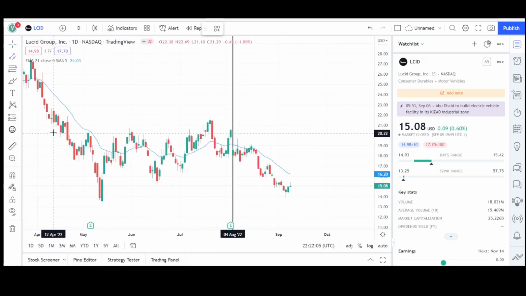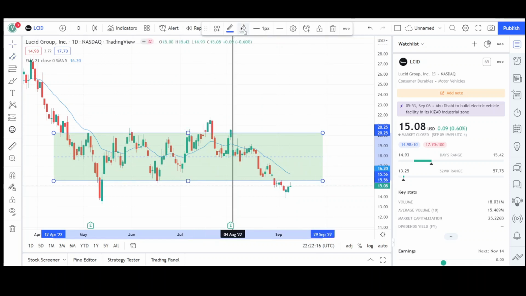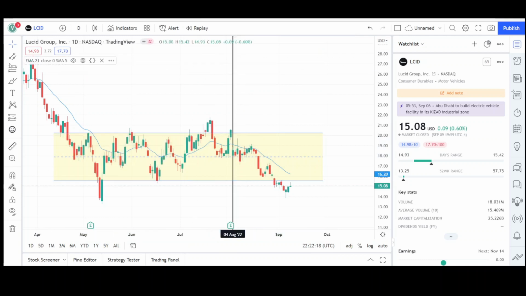So it looks like there's some strong resistance at this 20.25 level, and looks like there's some type of support possibly right around here at that 15.56 level. Let's go and make this yellow. So it looks like this is the range pattern, and the range is like a black hole, meaning everything gets sucked to it. You can see this breakout here, it came back inside the range, led to a breakout on the opposite side, we came back inside the range, started making lower lows and lower highs. So this tells me that there's a downtrend formation.